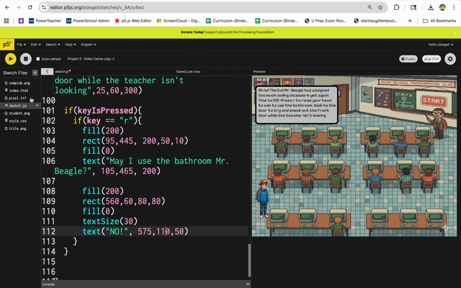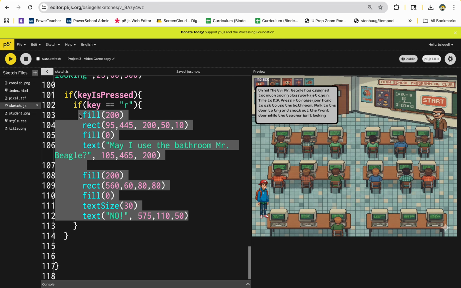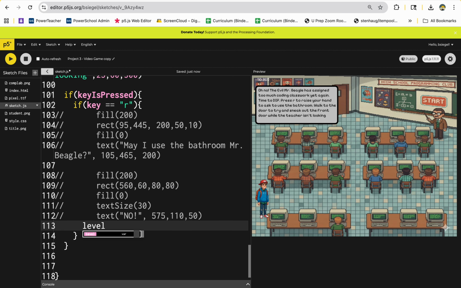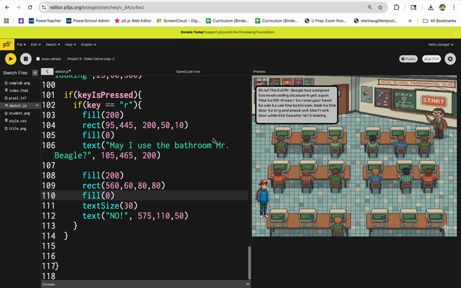All right. Now, once again, you might not have this in your game. You do not have to do this, right? This is a very specific thing to my game. But I'm just showing you that you could have characters talk like that to have fun with it. Other things you could do is you could have an image pop up here, or you could just take them to a new level. So let's say you just wanted to bring them to a new level, you could just change the level to like level equals teacher fight, and you could fight the teacher there, right? That's all up to you about what you want to happen when you press it. I just want to show you could do things like that.